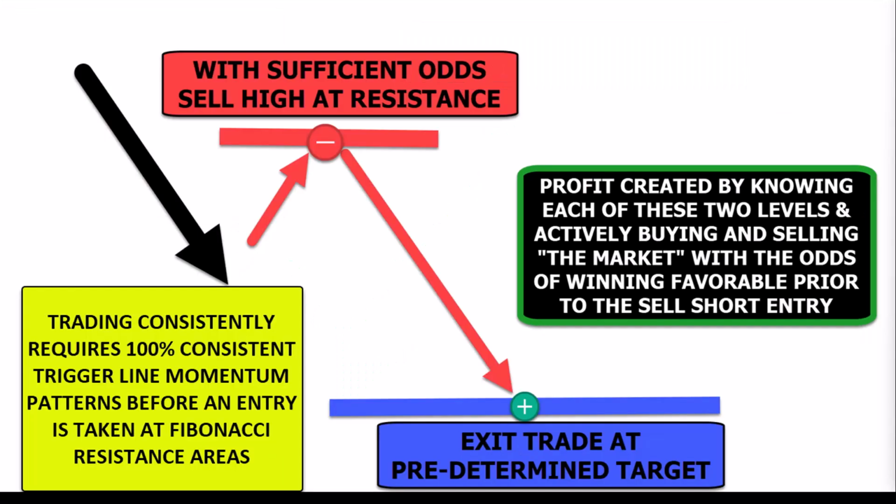Now, obviously, the exact same criteria is going to be used when we're looking for short trades, right? When the market's going down, you want to make money. Half the time it goes up and half the time it goes down, so you don't want to limit yourself to just buying the market. If the market's going down, we want to sell short at Fibonacci resistance. And if the momentum persists, we want to wait until we get to Fibonacci support to get to a target.